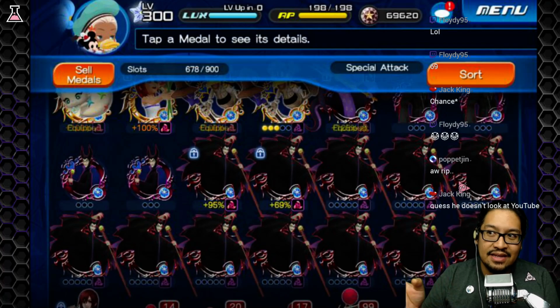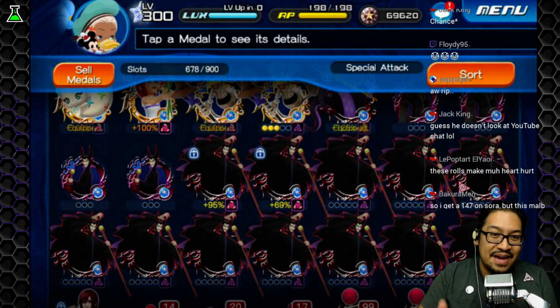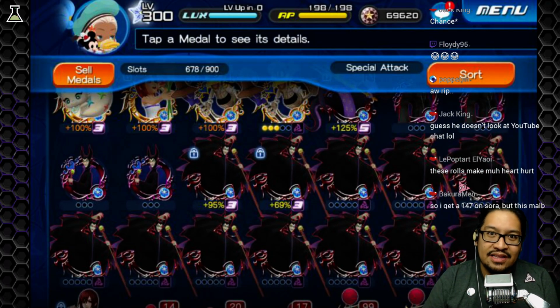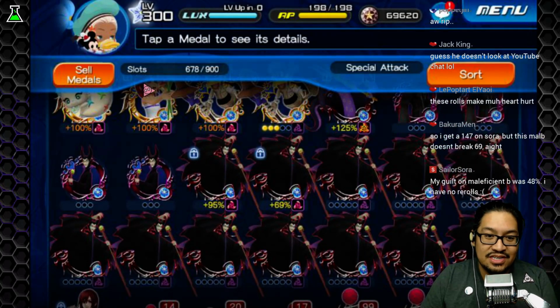The reason why I didn't continue is because I want to make sure that I'm doing the right thing. If you guys have found out a better trait for Maleficent Bee, please let me know, and I'll go hunting for it on a new medal. Because I wouldn't mind having a couple of different ones for different situations. But thank you very much for watching, guys.